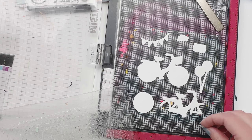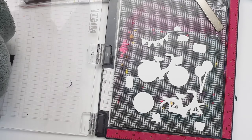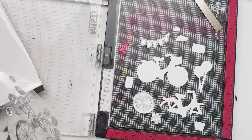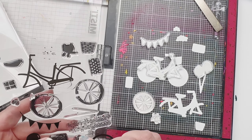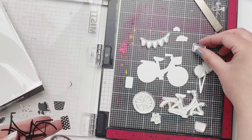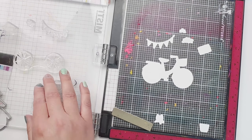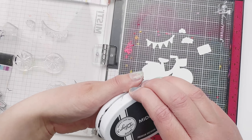I'm putting all my little die cut pieces on my sticky mat here — this is the Misty stamping platform with the Misty sticky mat. The bottom half of my stamps and paper doesn't stick as well because I've been using this one quite a bit. I'm going through and lining up all the stamps that coordinate with each element. I want to do a little basket, and I realized one bike piece goes on the top — that bike die actually layers, which is really cool. I got the wheels on there and I'm placing all the stamps around the images they coordinate with.